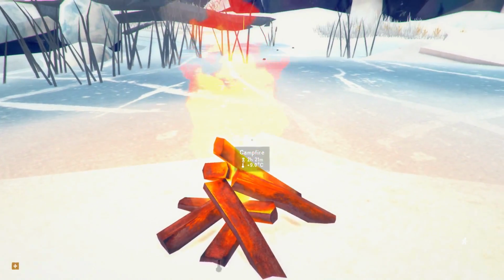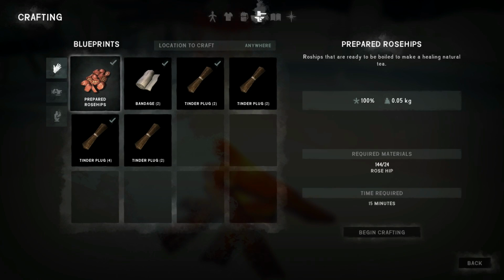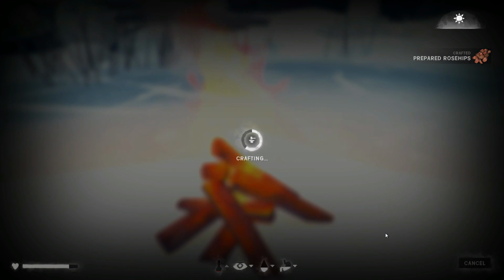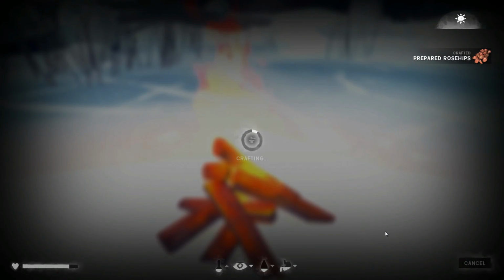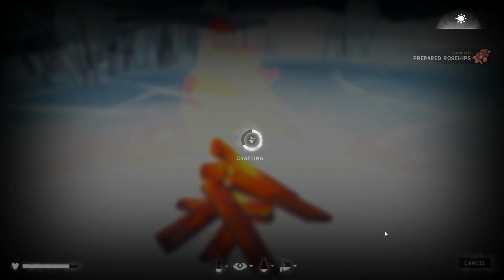Do we have a reason to spend some time here? We do. Let's look at the crafting to kind of speed things along. We already looked at crafting tinder plugs. We have those rose hips. We have 144. We need 24 to make one batch of tea. So let's craft up all these rose hips here. That will help us pass the time while we warm up. And maybe even, why don't we just go ahead and boil up some tea as a demonstration, even though we don't need it for the pain-killing properties. It will help us warm up quite a bit.